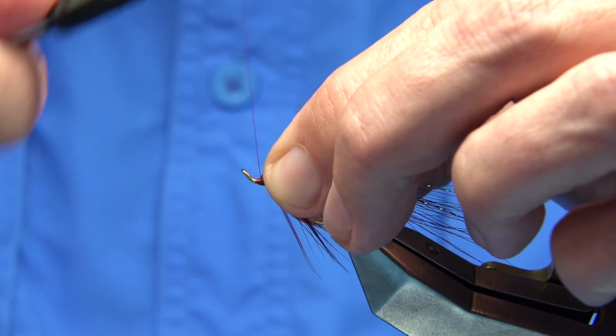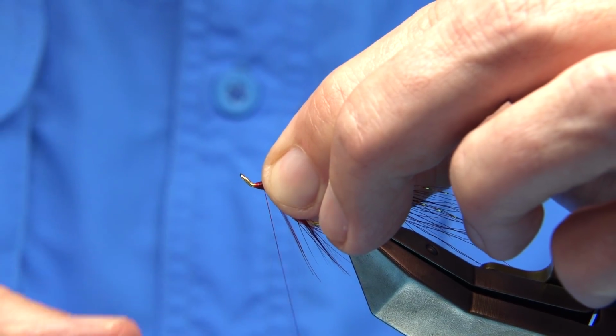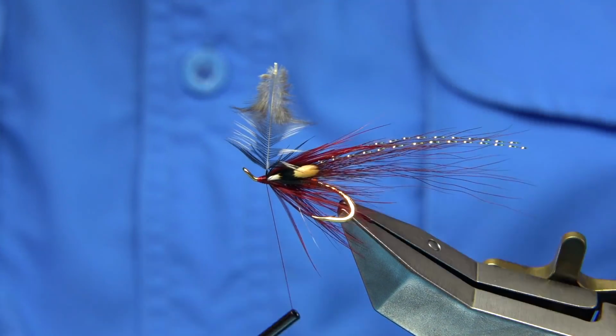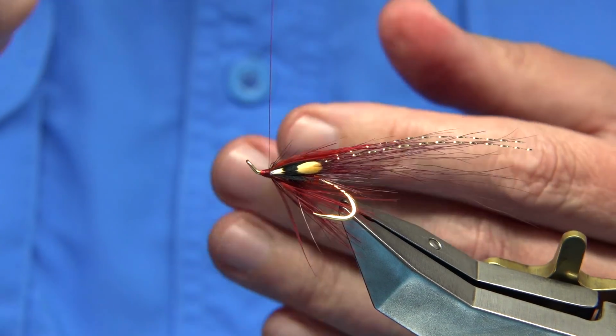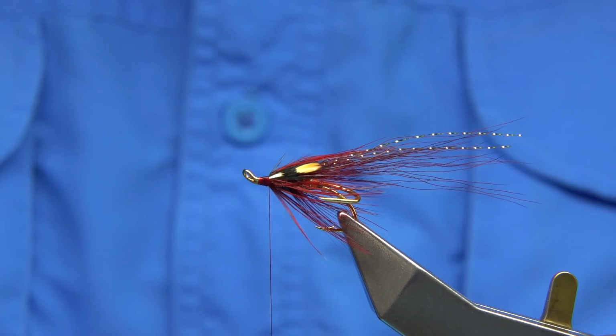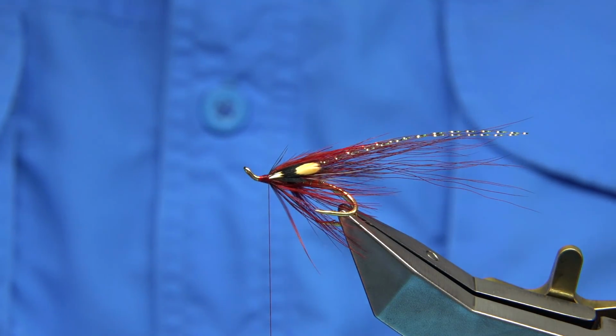Fold it back for security, I like to do that. You can break these off, keep the thread tight. If you don't like breaking them off, just trim them away.